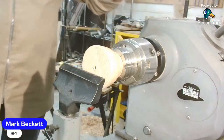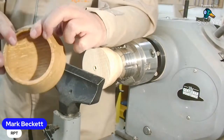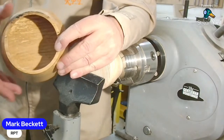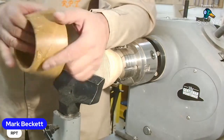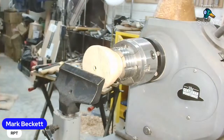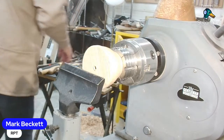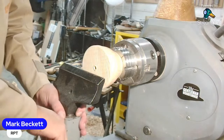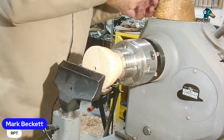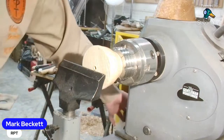So this box, the grain is running left to right here or right to left, whichever way you're looking at it. This will move with the seasons. It'll move more than an end grain box would. So the fit you're looking for on one of these boxes is a good old French fit. It needs to be loose, but doesn't need to be stupidly loose. So I've measured the inside. I want to come out just a little bit.